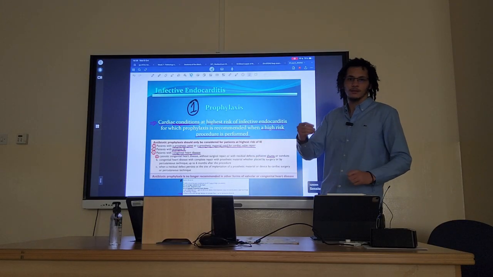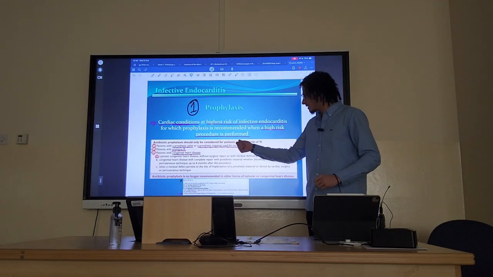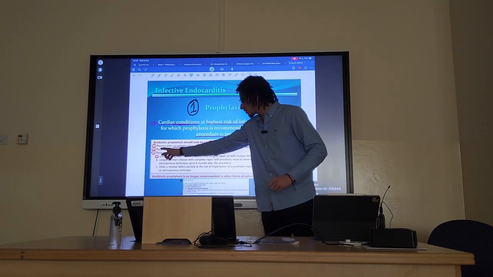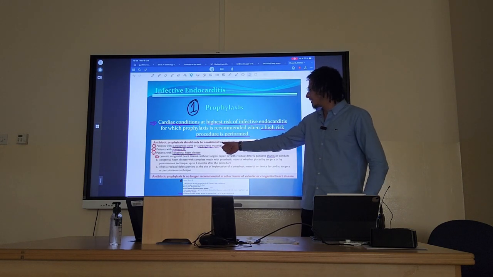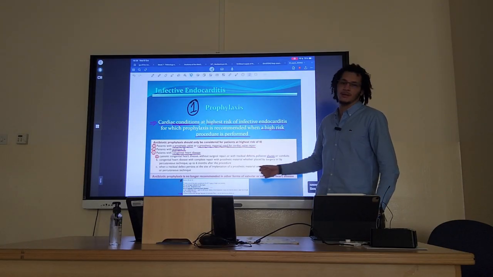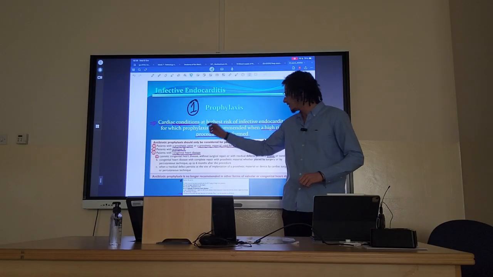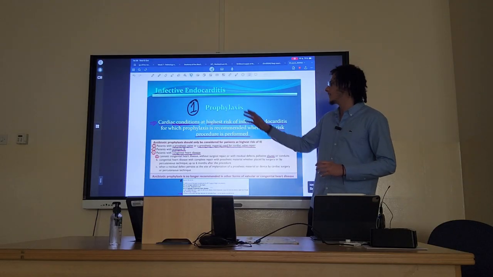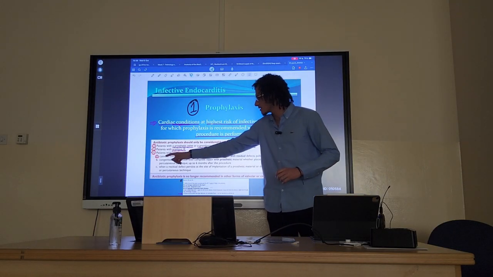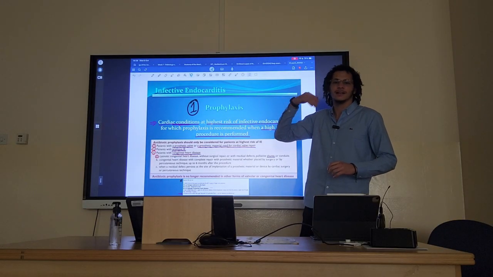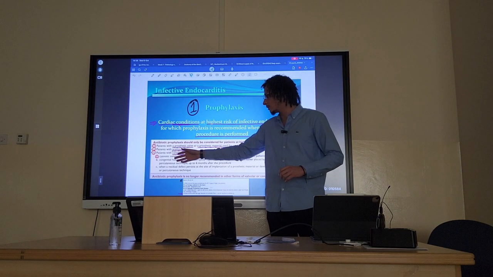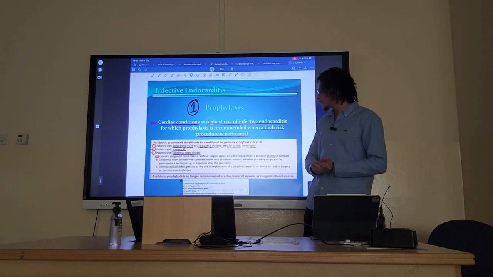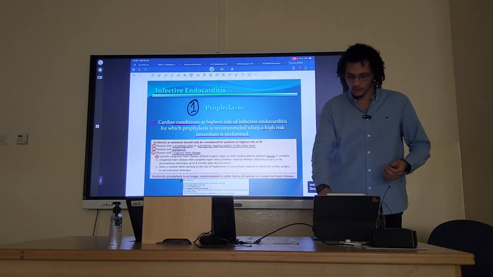2 branches. We'll first start with the first branch, which is the people. Who do I give prophylaxis to? Only patients at high risk of infective endocarditis, who are patients with a prosthetic valve or prosthetic material used for cardiac valve repair. So if a patient has a prosthetic valve, they are considered a high-risk patient for developing infective endocarditis, and we would give them prophylaxis. Likewise with the rest. Who are the rest? People who already had infective endocarditis before, so previous infective endocarditis patients, and patients with congenital heart diseases. Okay, so far so good. So that's the first branch.